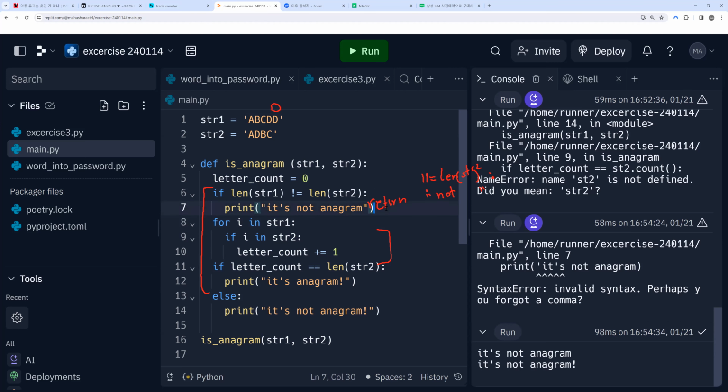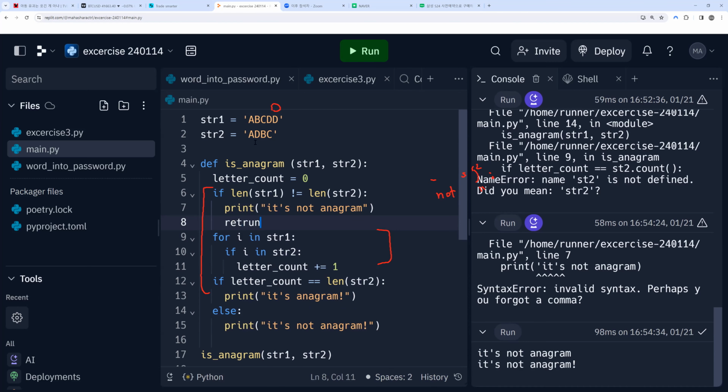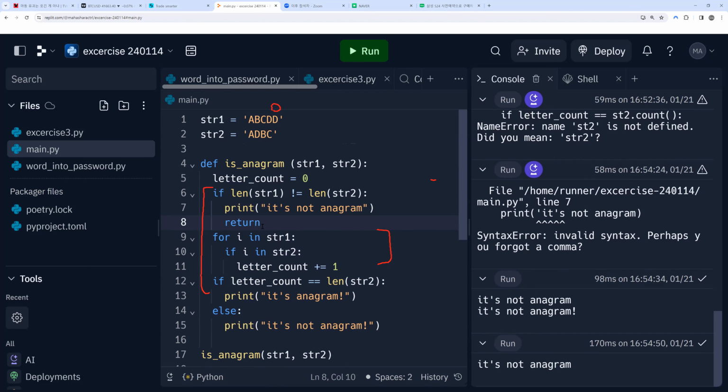Should I use return next to this sentence? Yes, you return false or you return. Never mind, just remove it at the moment. It's fine to print it, but if you don't return here, then you will continue in the for loop.